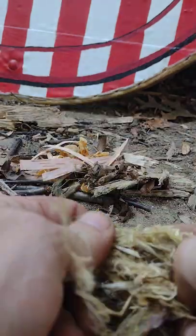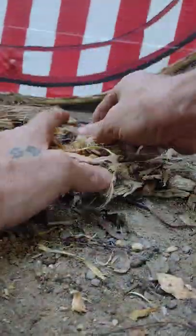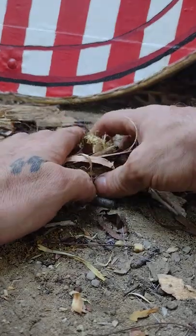All right, fluff up some more tinder. Like I said, this is stuff. These are just weeds and crap I pulled out of the underside blade of the mower. It's like, I might be a bit of a hoarder, I might be a bit of a pack rat, because I don't throw anything away, man. When it's wood-related, I don't.